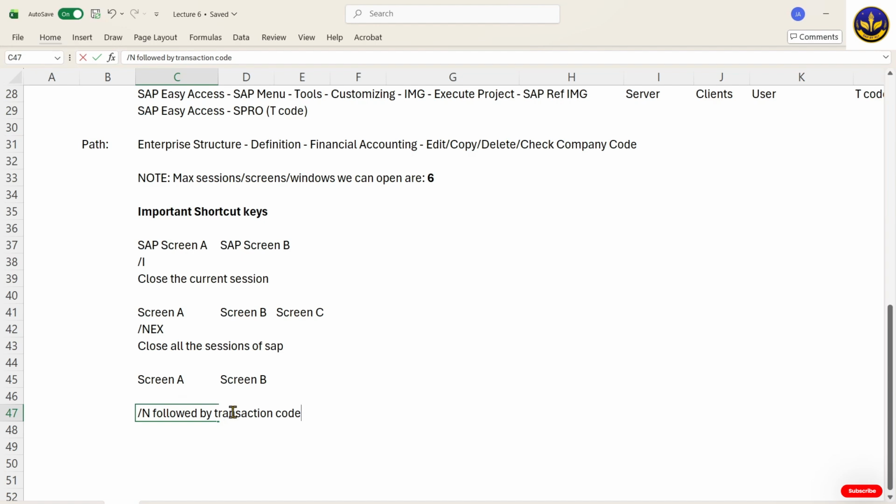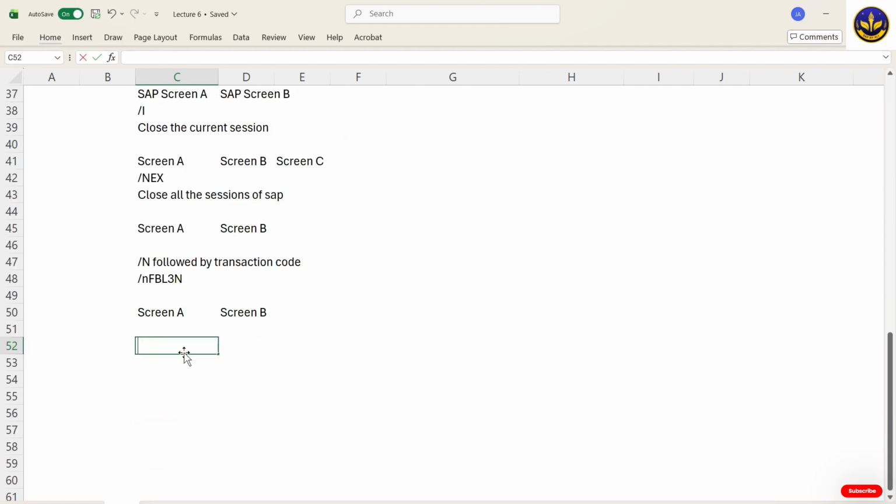Let me give you an example. Let's suppose we are on screen A, which is related to the accounting document that we see using the T code FB03. The requirement is that I don't want to close this, but I want to check whether the same accounting document is visible in the line item report of the GL.